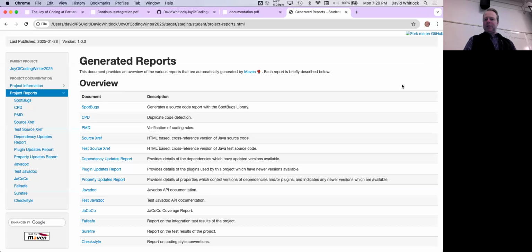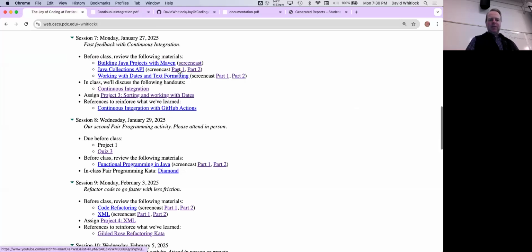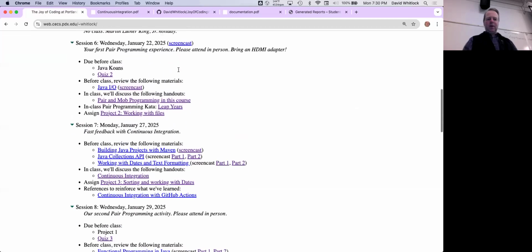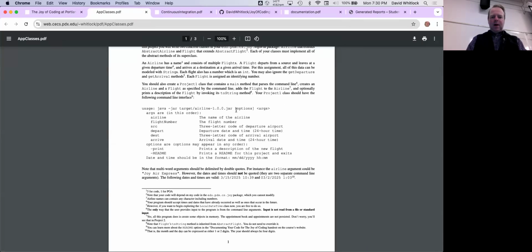And then another question came in about the options. They can appear in any order, but just again to emphasize, I don't have the handout up anymore, but I'll get it up here. For project 1, all of the options appear before the first argument.